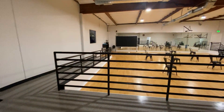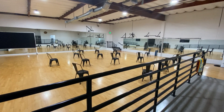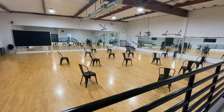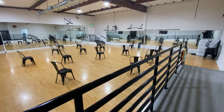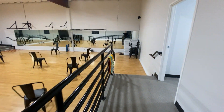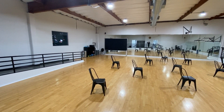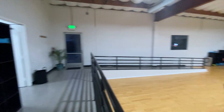This is our power moves room. In addition to adding more power moves classes, we will likely be adding tai chi, some restorative yoga, maybe dance classes here. We have this amazing huge room that is great for so many different things — gives us lots of space to move big. We've got storage cubbies for some extra small equipment that we use, like weights, yoga mats, straps, yoga blocks, things like that.